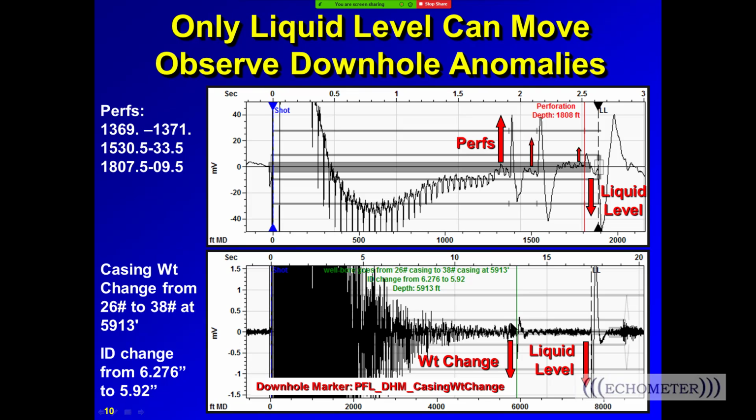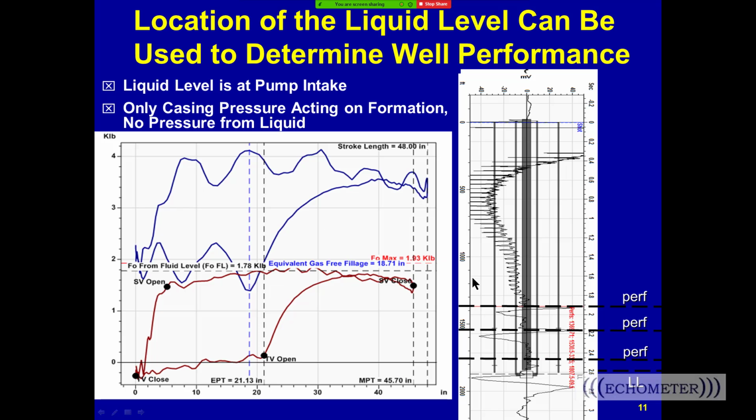So you could say, well, I can see a 1/6 of an inch increase in casing size over a mile away, 5,913 feet away. Now this is that same well that we just talked about with the 3 sets of perfs, and you see the liquid level is below all 3 sets of perfs. By shooting the fluid level you can say there's no back pressure on this formation from the liquid. My cold bed is not being restricted by liquid. It's being restricted, if at all, only by the casing pressure. The casing pressure is restricting the flow, but the liquid level is below the perforations. You can see that the pump card shows that the pump's half full.